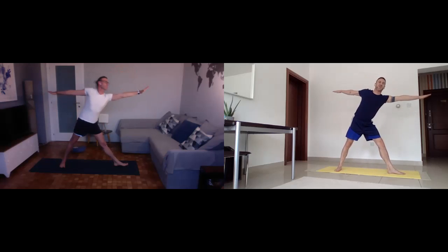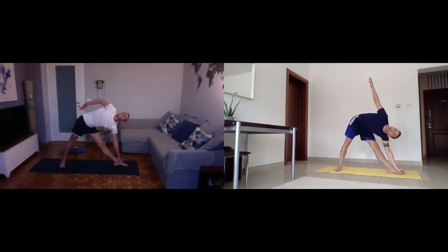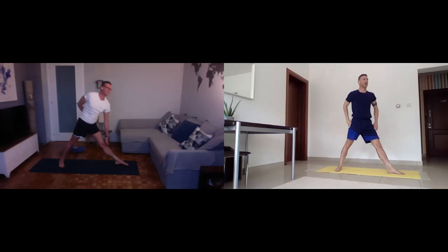Beautiful. Exhale, lean forward your left side and reach down the big toe if you can, otherwise again, the ankle or your shin. And raising all the way up your opposite arm, you gaze, if you can, the fingertips. Great job. Legs are engaged and strong. Exhale, look down, your big toe. Inhale, come all the way up.